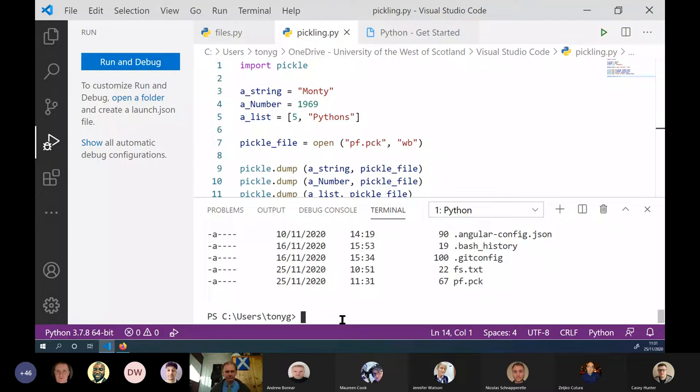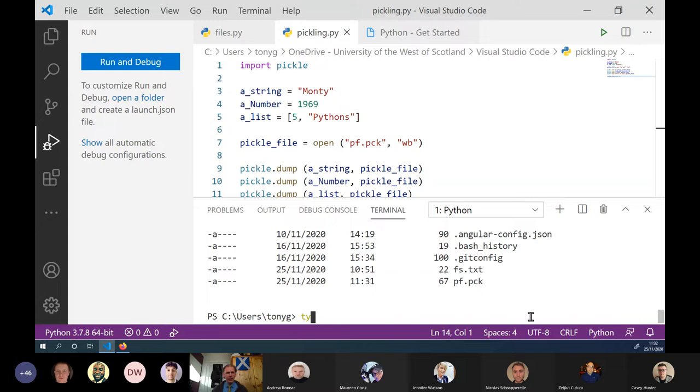Yeah. Jen, if it's not working for you, it's probably because you haven't deleted your original Pickle. So it's probably still there. So it's going to the pickle file in the current directory before going to the standard pickle file. All right, so I've renamed it Pickling, which means that we can now import pickle, which is the standard pickle function library. The reason it was telling me that pickle didn't include dump is because my pickle didn't include dump, and that's the one it was trying to use first. But now that I've renamed it and it knows it's not that pickle, it's now created pf.pck in my directory.